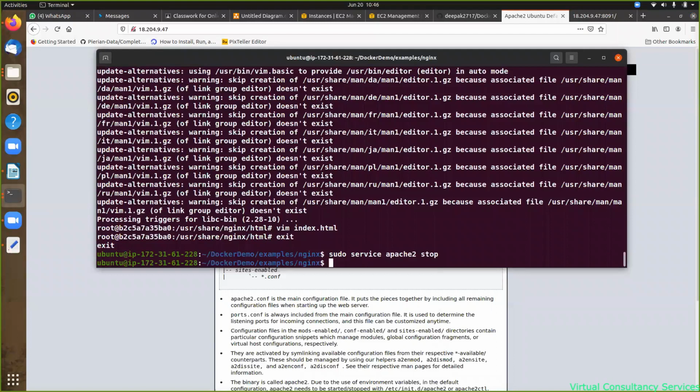ठीक है, मेरा 80 पोर्ट फ्री हो गया, yes or no। Yes.